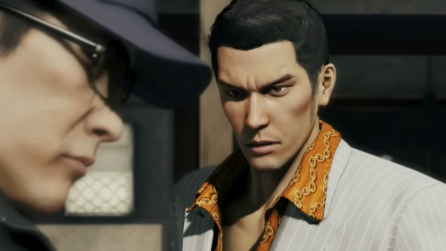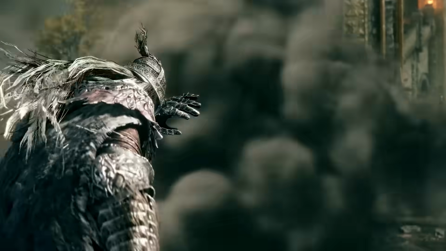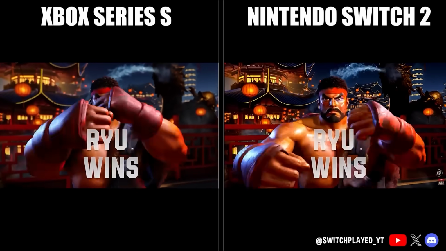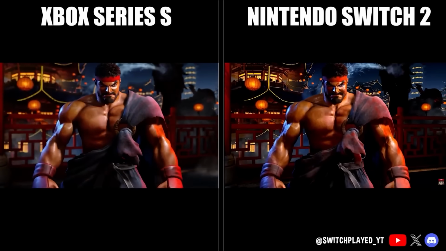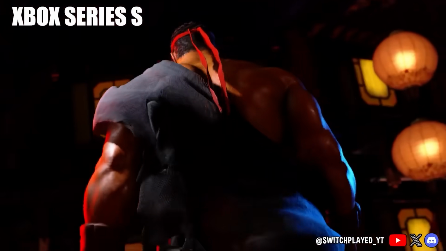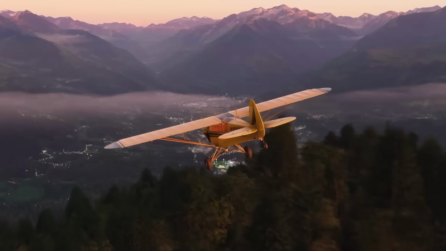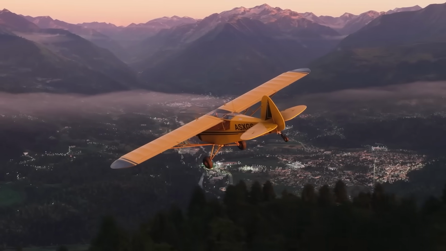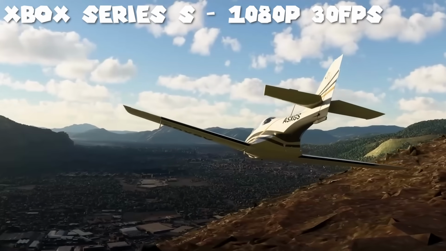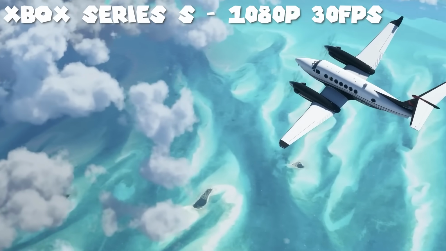All signs point to a massive influx of third-party support within the system's launch, adding to Elden Ring, Final Fantasy VII Remake Intergrade, and others. And thanks to Street Fighter 6, we theorize that if a game can run well on an Xbox Series S, then it can run on Switch 2, much thanks to its support of DLSS. One game that comes to mind is Microsoft Flight Simulator. Demanding? Yes, but again, it runs on Xbox Series S, so getting it to run on Switch 2 would be a technical showcase for the ages.